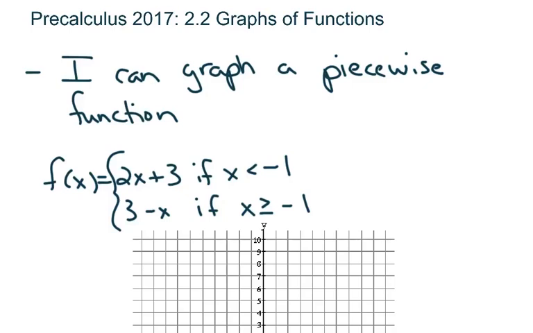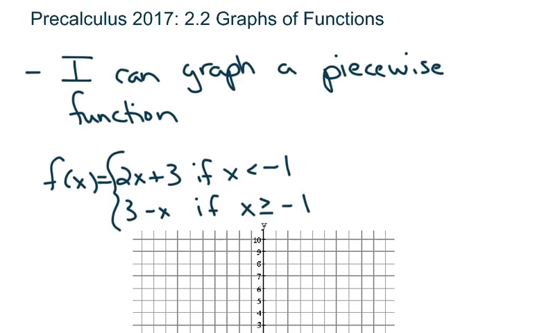Section 2.2 is on the graphs of functions, and there's not a lot we're going to take out of this outside of practicing graphing functions, but we're going to do it under the guise of piecewise functions. Piecewise functions are hard because you're not just graphing an equation, but only graphing it for certain x values. Remember, these piecewise functions have a restriction on the domain. There's a restriction on what numbers you can use for x.